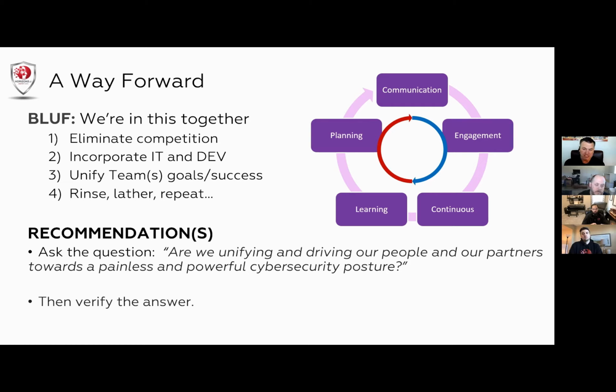As well, like we've already said, you got to incorporate your IT ops and your DevOps teams, because they are pushing software code. They are implementing different capabilities out there, and they're the ones that are managing a lot of that 24/7. What might just look like an outage could actually be a security incident. And so bringing them in up front lets you bake them into the process, much like some of the tools and capabilities we got, instead of bolting them on afterwards.